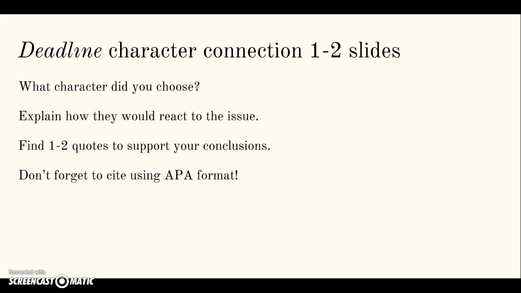So this is where you're just going to simply state the character that you chose, how they would react to the issue, and then you're going to find those quotes from Deadline, either a description of that character or something that the character states in the novel that really captures their personality and their viewpoints on the particular issue that you're working with. And again, don't forget to cite using APA format.